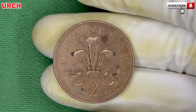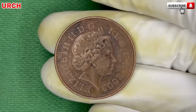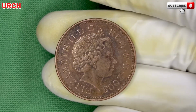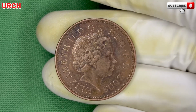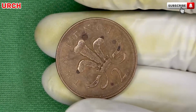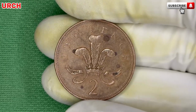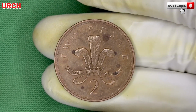So what should you do if you think you've come across a 2005 2-pence coin that looks unusual? First, don't spend it. Preserve it immediately, no more handling, no cleaning. Then, consult a reputable numismatist or coin grading service. A simple test, like weighing the coin or checking its magnetic properties, might already tell you if it's steel or bronze. From there, authentication and grading can reveal its true nature and potential value.